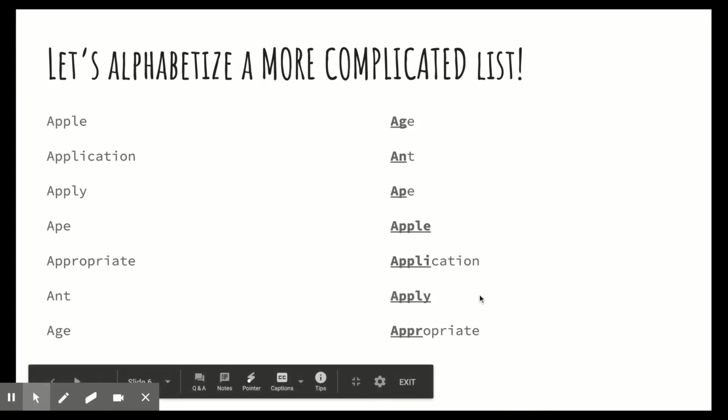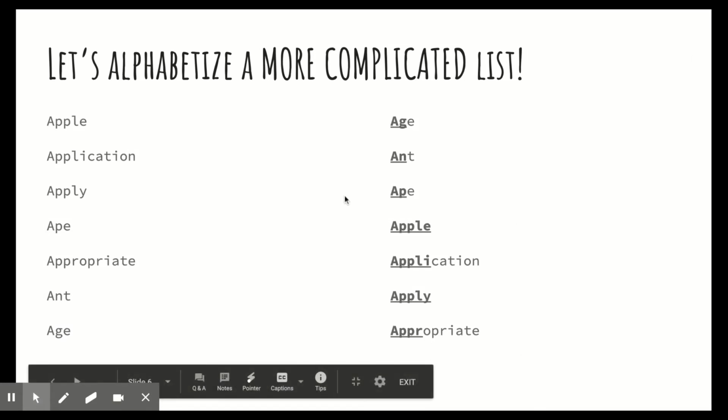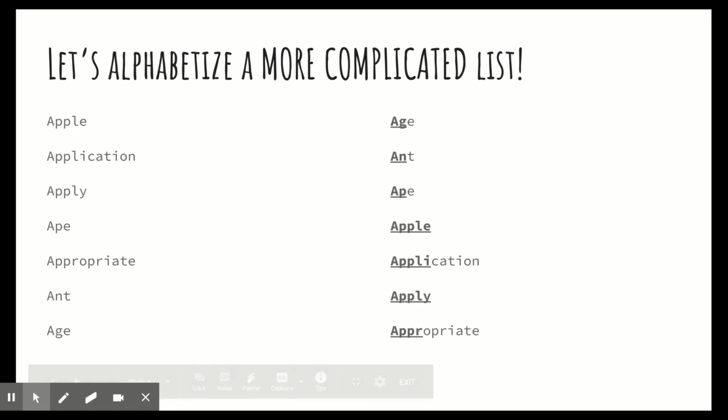I realize that this last slide is a little more complicated. For your assignments on Google Classroom, there are not any words that get as complicated as this, but I wanted to provide an example of how you would alphabetize or place these words in ABC order, okay? Normally, you're going to look at the first two, maybe three letters, but when you're looking at a dictionary, you're trying to find a word, sometimes you have to go all the way to the sixth or seventh letter, and it can be a pain.